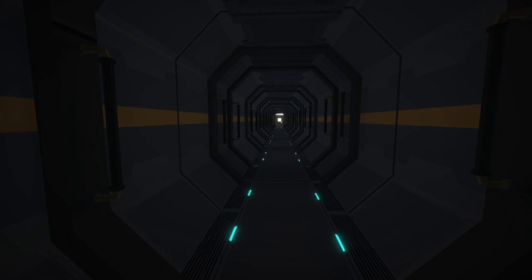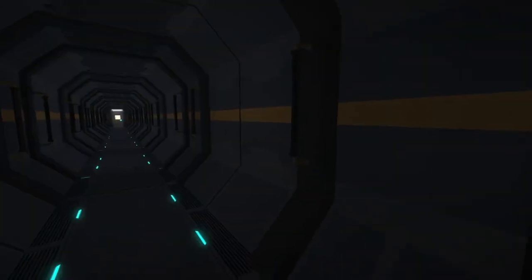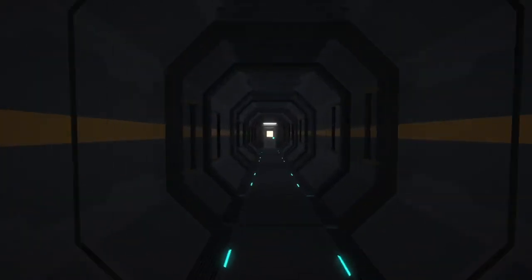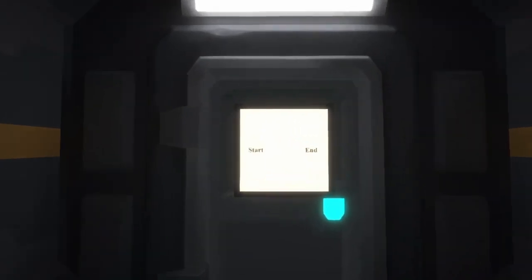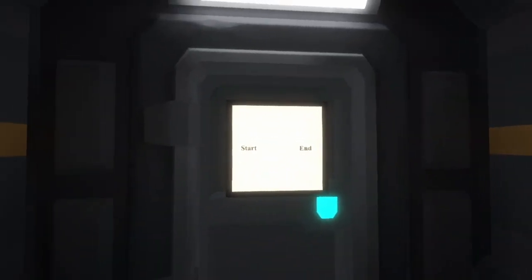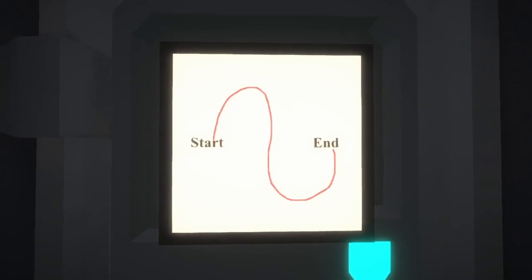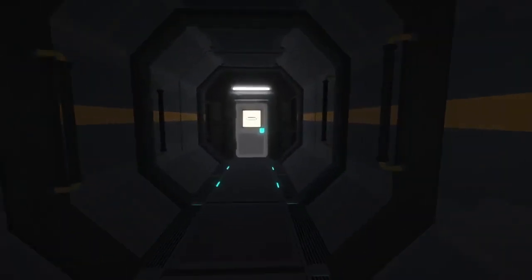I'm going to be playing through a short puzzle game called The Looker. I don't know what to expect from this. I just know that it is a good game because I have heard good things about it. So I'm going to get straight into it. Basically, it's a puzzle game where you have to connect the start to the end. So I've got this pen and then I can do, wee. Okay, there we go. So this is going to be the whole video, so I hope you enjoy.